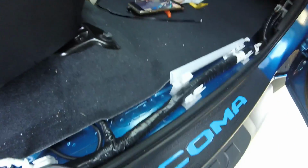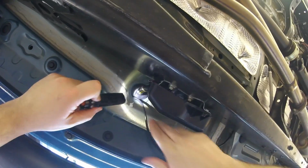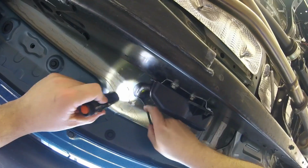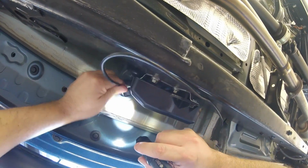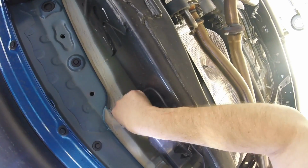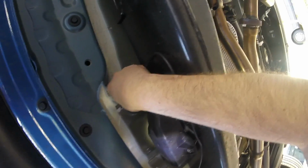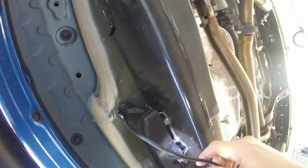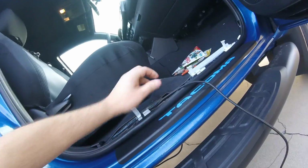All right, let me show you underneath. So I just slid under the car here, and hopefully you can catch this. Okay, here's the other end of it. See how it's coming in? I'm gonna pull it back out. This is a really thick plastic, and I don't like that gap. So instead of having it squeeze by like this, I think I'm going to... it's stuck on the other side. Oh, there we go. I got stuck there.